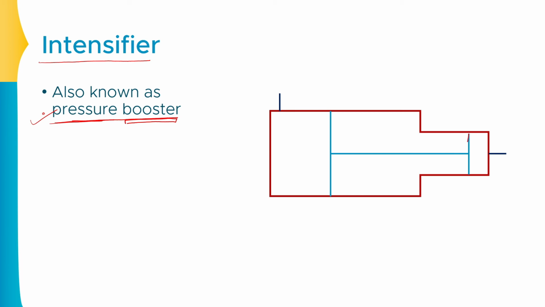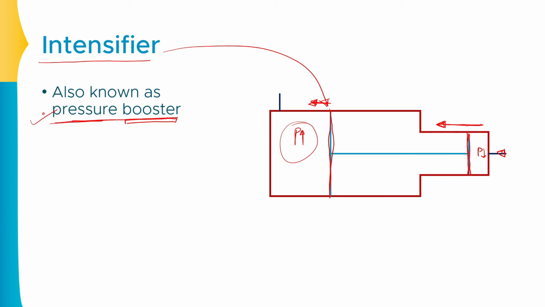How will this work? This will work something like this. As you can observe, this is the smaller area. Now if I try to pressurize this side, it will move more, but there will be a low pressure. On the second side, we have the larger area, so it will move less, but it will have the higher pressure in this specific zone. So low pressure to higher pressure can be made, but the distance moved will be limited. Understood? So this is how the intensifier works.